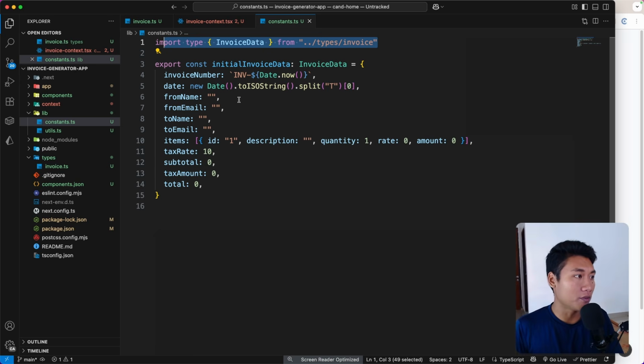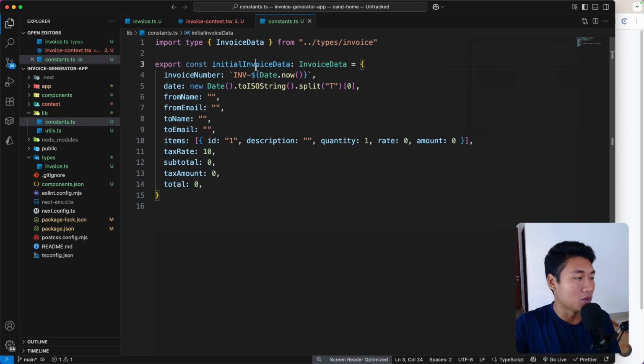And the default value for the invoice number is, as you can see, basically INV dash the date now, and the date is basically Date.now. The from name is empty, and the items is just one item in here with ID 1, description empty, quantity 1, rate 0, amount 0. The tax rate by default is 10, and another thing is 0.